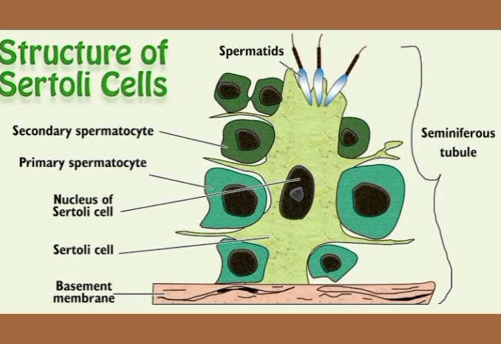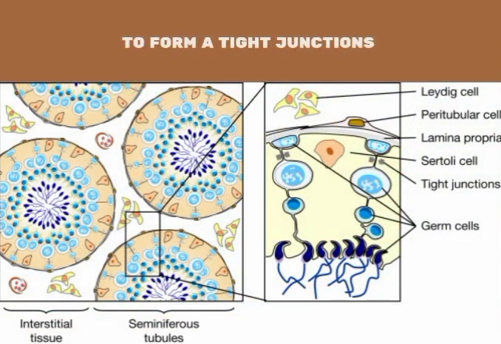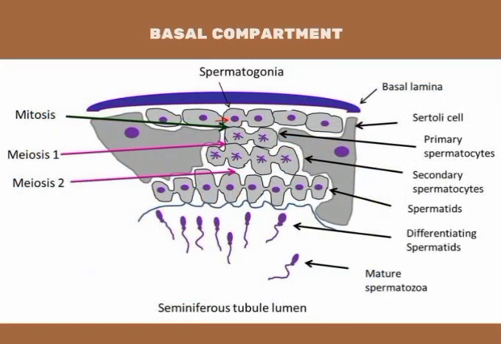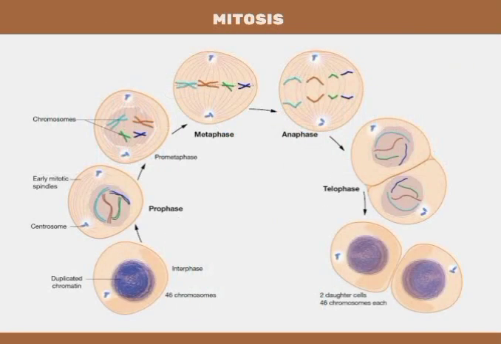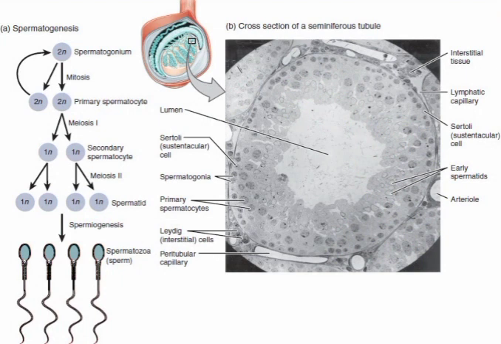Between these cells are proteins linking them together to form a tight junction. They separate the Sertoli cells into two compartments. The basal compartment contains a type of stem cell called the spermatogonium, which is also a diploid cell. A diploid cell contains the complete set of chromosomes. Spermatogonium undergoes a process called mitosis. The two resulting cells are named A cell and B cell. The A cell will be the next spermatogonium, and the B cell secretes chemicals to open the tight junctions.